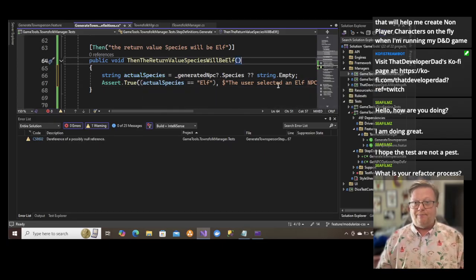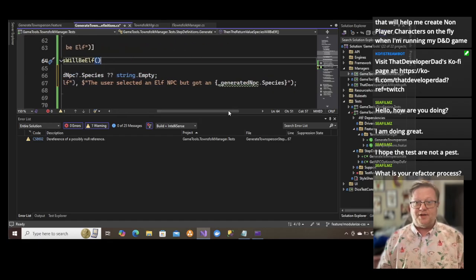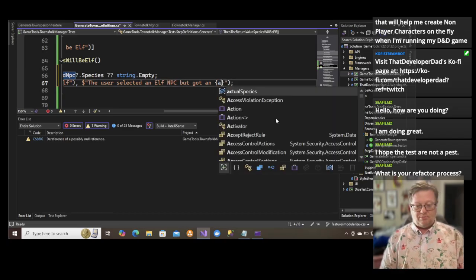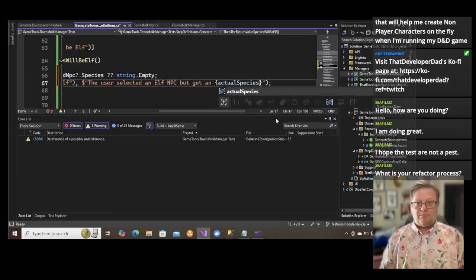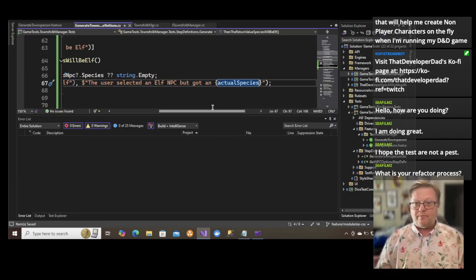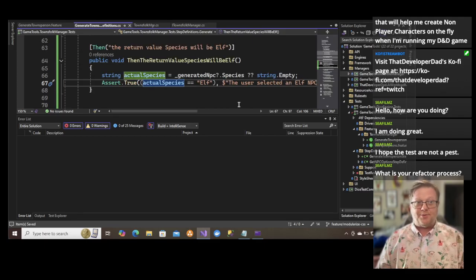There we go. And instead of coming in here, I'm going to say actualSpecies. There. That gets rid of that problem. So what I do is I start and look for compiler warnings in my IDE, and I start working through those to eliminate them.